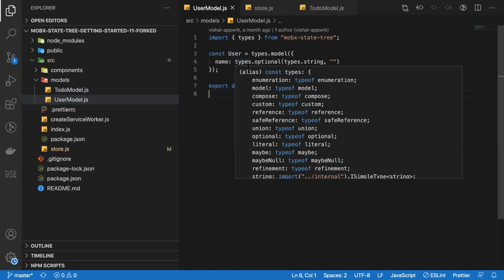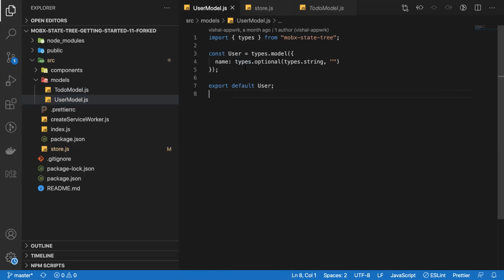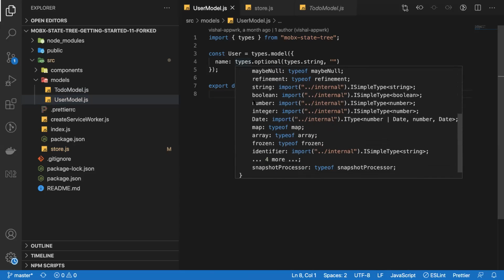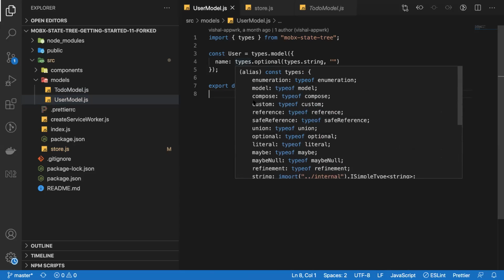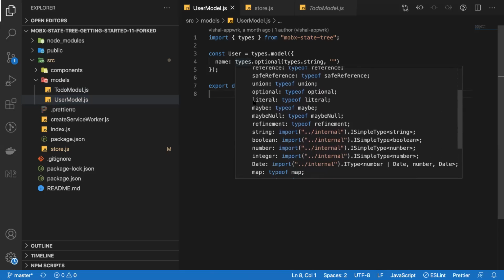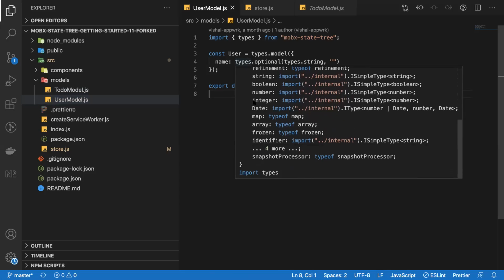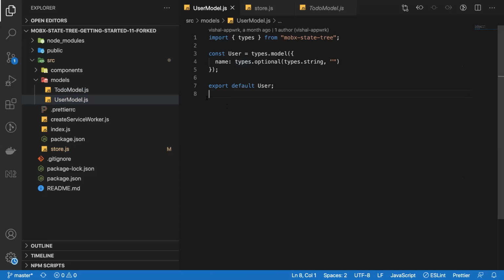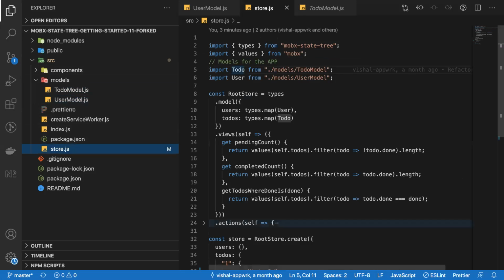So by the way, if you are familiar with TypeScript or the new syntax of ES6, this types is kind of the same thing, by which you can create any data type you want. I mean, it will extend JavaScript's existing capability of data types, and will give you another data type that you can use. Same functionality that TypeScript gives. Like you can create your own data types. So it has a huge list of data types that you can use internally and manipulate. So this is to-do, this is user, and with the help of the store I created it.